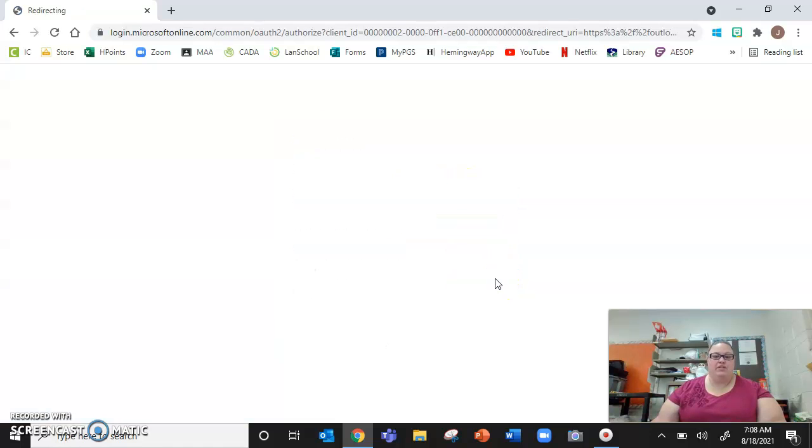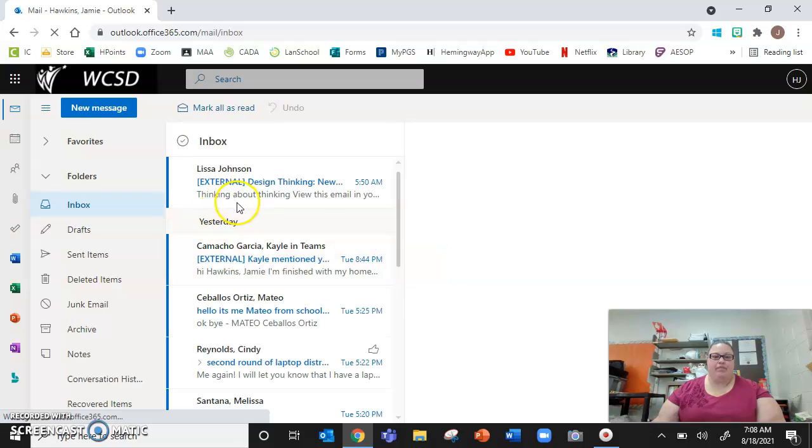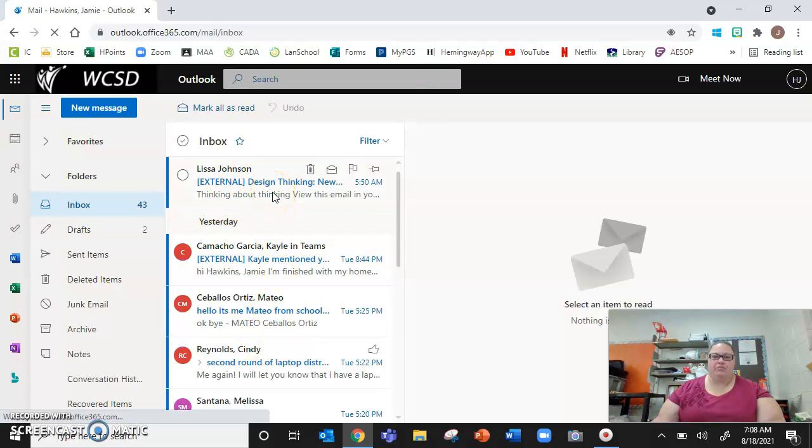Once you log into your email, it's going to look like this. On the left-hand side, and this is the same whether you are using the browser or the app, is all of the emails that you have received.